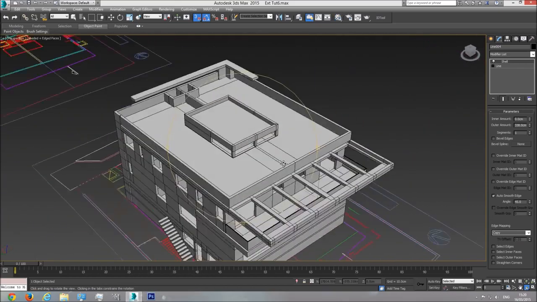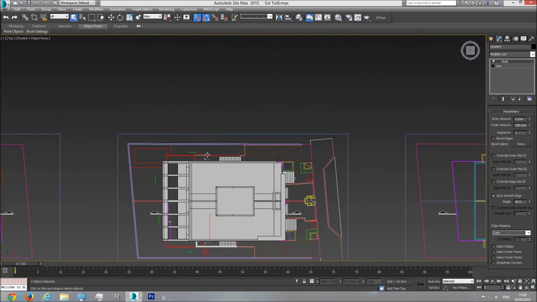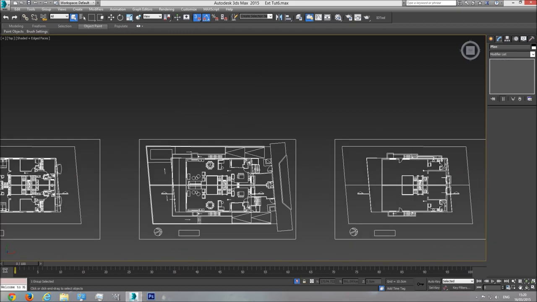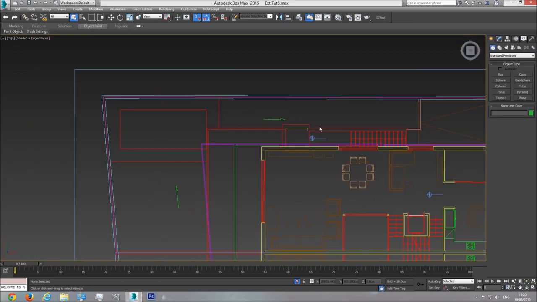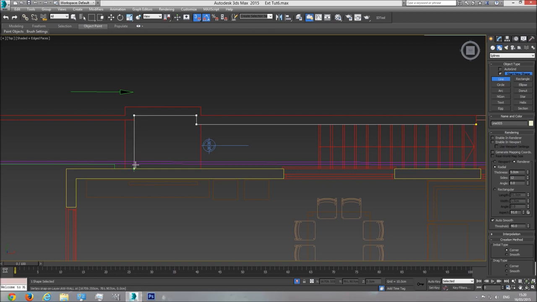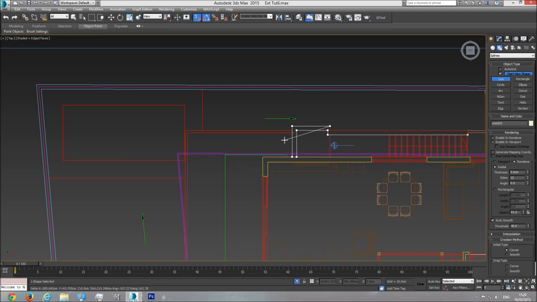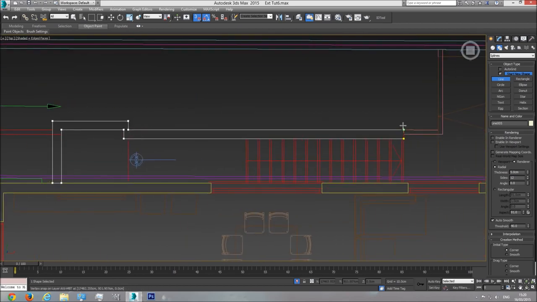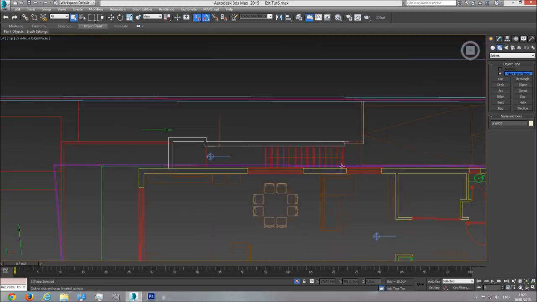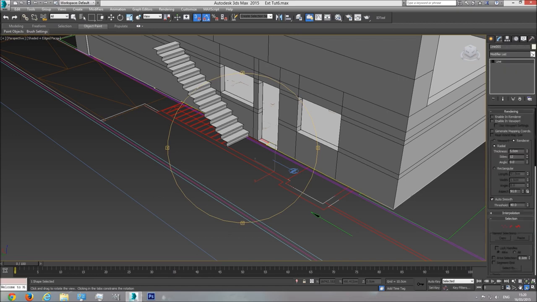For now, I'm going to create the cover on this side here. Let's choose the plan, isolate selection, and I'm going to go over the lines here. So line, and from this point to here, and it closes like so. This continuation here is going to be our wooden floor for the back part of the house. I'm going to build it in a second. For now, I'm just building the walls that cover the stairs to the basement. Now let's give it height same as the other side of the house, 338.